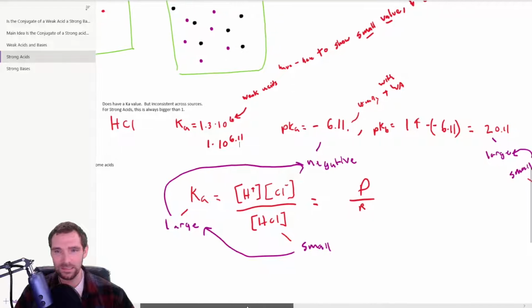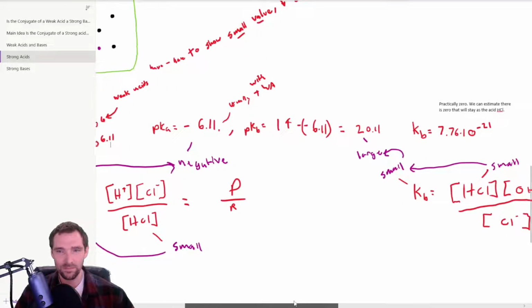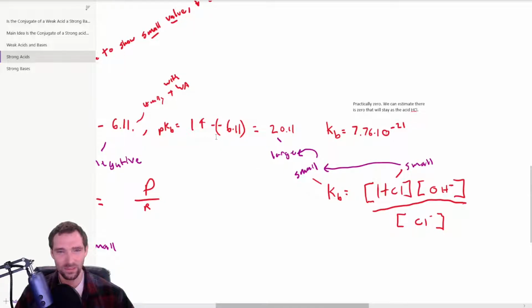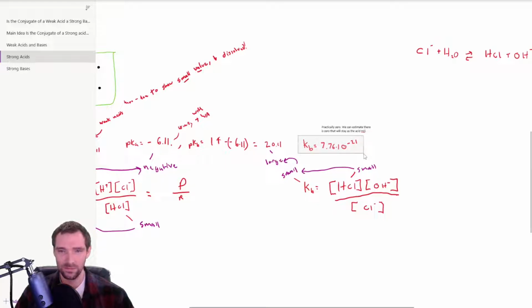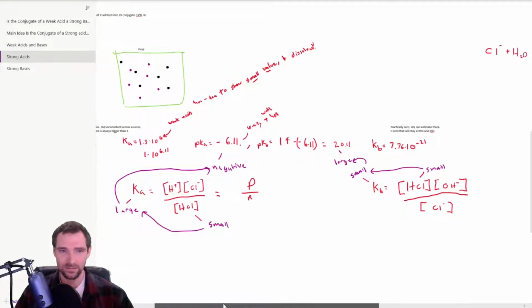And then you can see its pKb value. It's very strange with this thing, but basically what we're saying is there's very little of the HCl. And so there's a small amount of HCl, which ends up making kind of a small Kb value, like an incredibly small Kb value, because this is a terrible, terrible base, which ends up making a large pKb value. Because strong acids, their conjugates are terrible bases. That's why this number is so small, whereas its Ka value was fairly large.